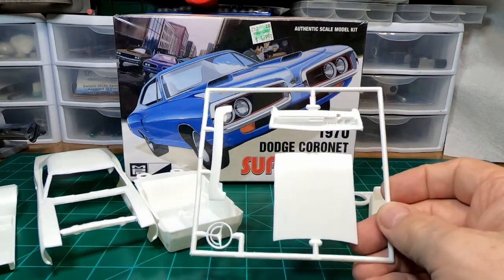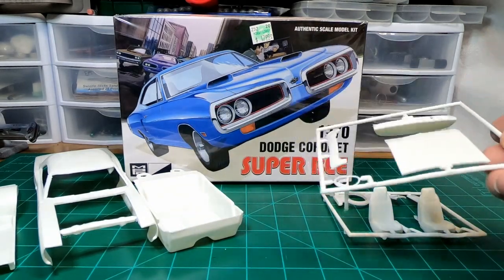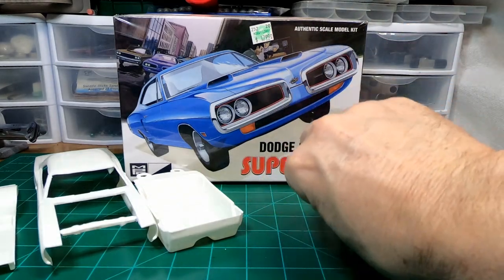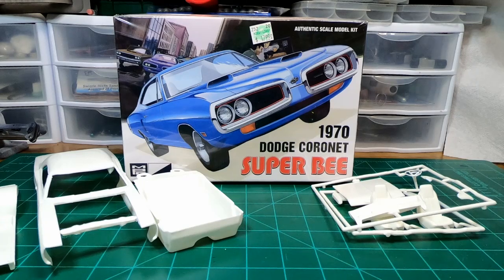Next tree is your front fascia and your hood and your dash. Steering wheel looks a little wonky because it was a little smushed in the box. Now I've had this kit hanging around for a while and just decided tonight I would go ahead and start putting it together.